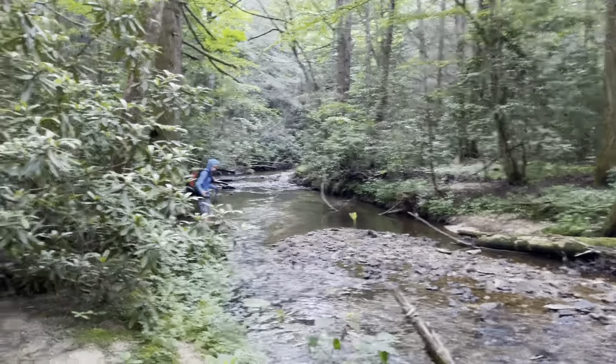We have about three miles left before we finish our loop. We've come out of Laurel Creek — we crisscrossed over that creek 10 or 12 times. Now we're on this ridge and our feet are drying out. It's a perfect temperature, the humidity is low, and the sun is shining through the trees. Just a lovely walk through the woods — a great way to finish this three-night, four-day adventure in the Big South Fork National Recreation Area.